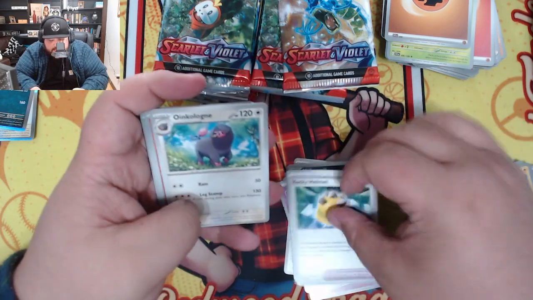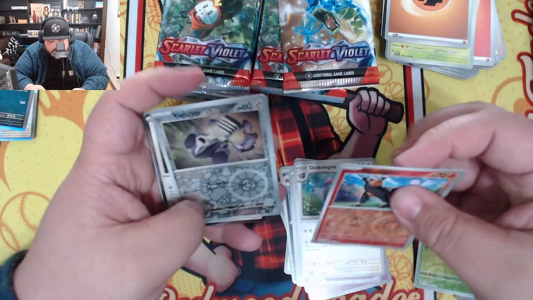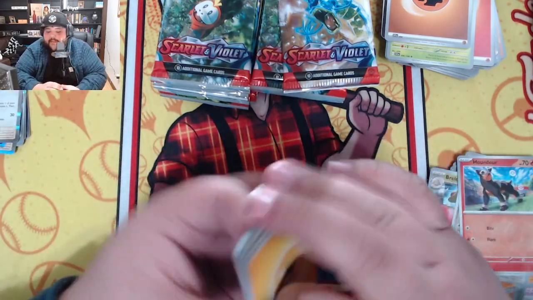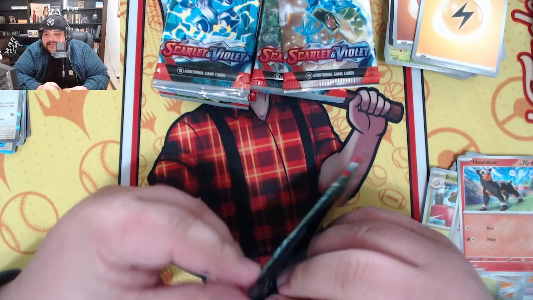Mabosstiff. Rocky Helmet. Oinkologne. We got the Houndour. Vroom. And then we got the Indeedee. That's from Dexter's Laboratory for all you old heads.